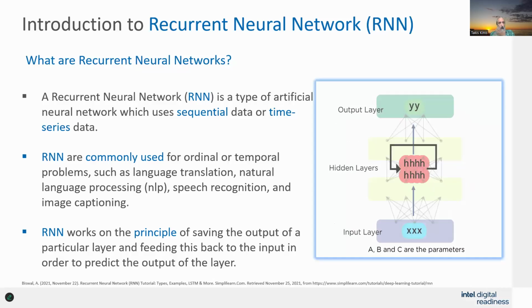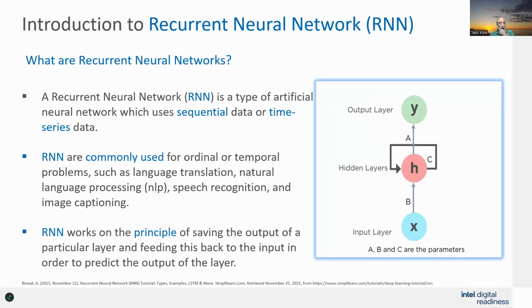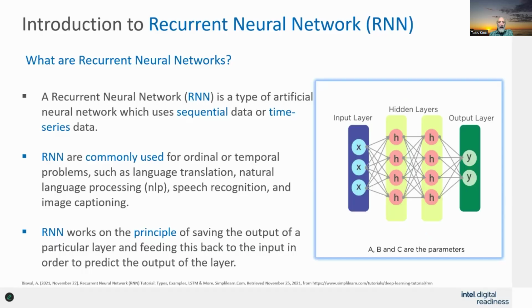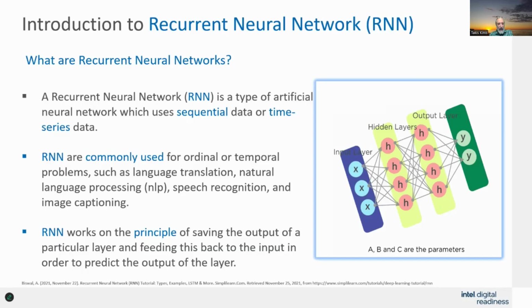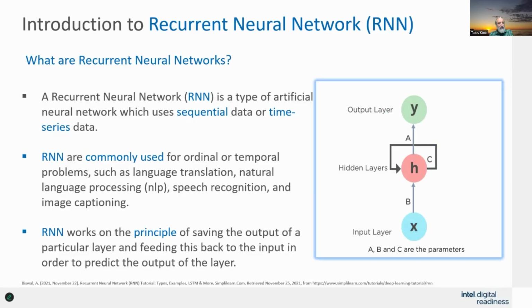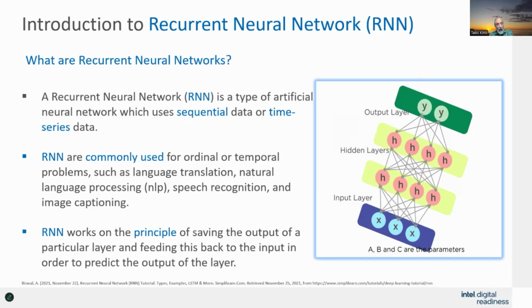So for example, the words I'm speaking to you now are spoken in a specific order. So when I say, "when" comes first, "I" comes next, "say" comes after, and each one of those is broken down into pieces too, right? So they're looked at in that sequence. It says it works on the principle of saving the output of a particular layer and feeding it back to the input in order to predict the output of the layer.